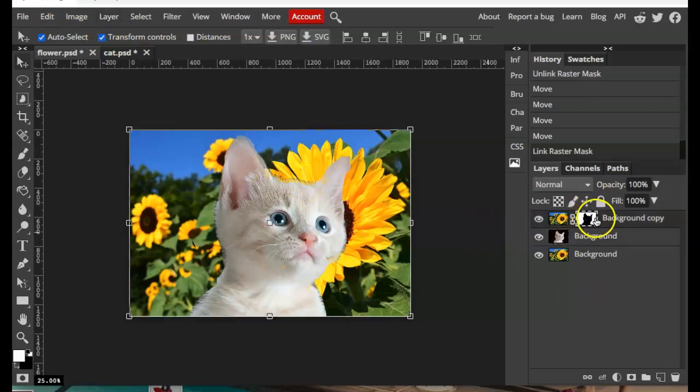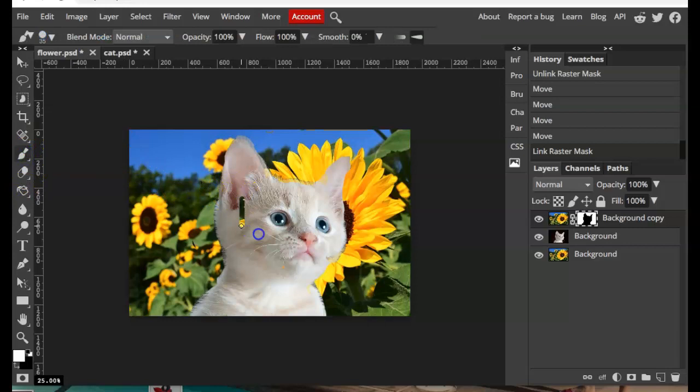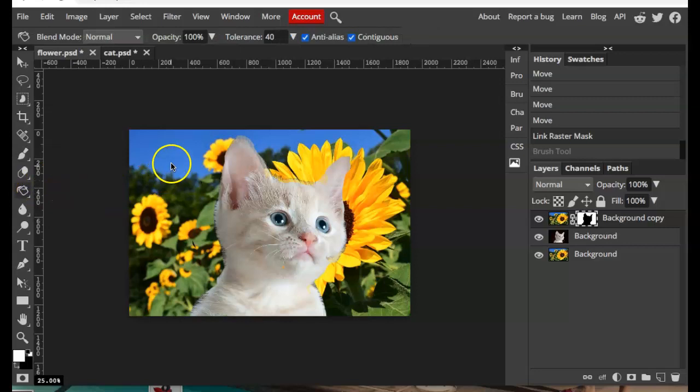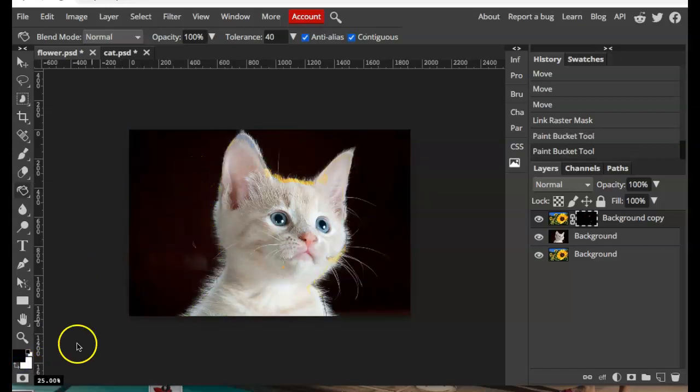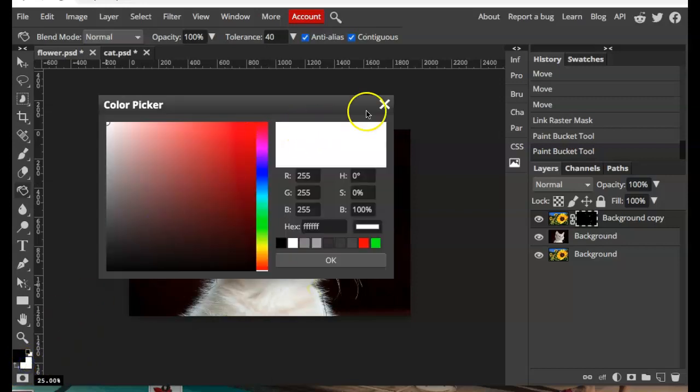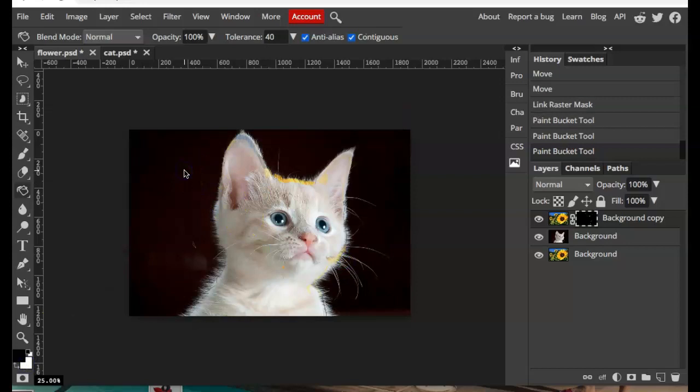Another thing to take note of is when you're manipulating these masks, yes, this brush tool works, but also any kind of tool that you use on it is going to be applied to that as well. So like the eraser, the smudge tool, the brush tool, anything like this, the paint bucket tool, depending on what color you're using. If you're using black, or if you're using white, black will reveal everything in the background and white will obscure it.